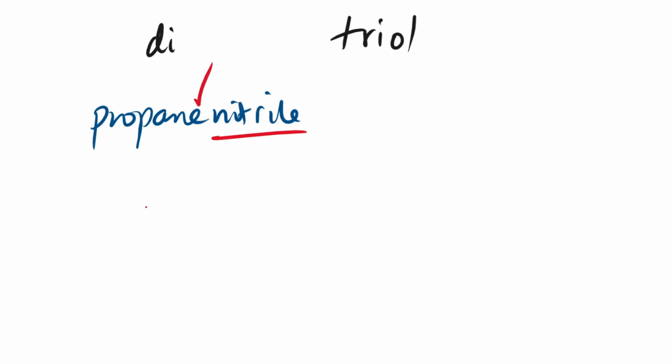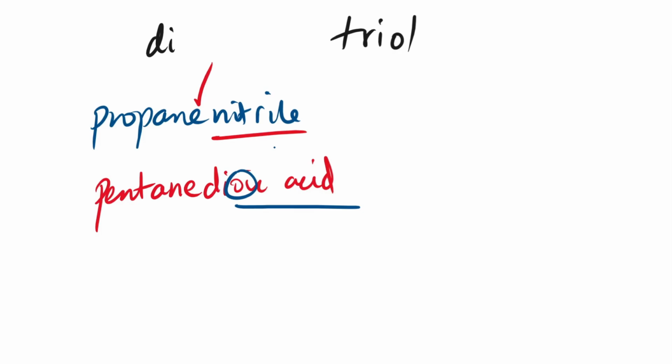Next up, let's look at some examples of di and tri functional groups being present, okay? So let's go for pentane dioic acid. Okay, now don't think that in this instance, because the suffix is a carboxylic acid, it's oic acid, therefore the start of the suffix is a vowel, so you get rid of the E, okay? That doesn't take place here when you're dealing with two or more of the same functional groups with the stem name di or tri, okay? In this instance, the di or the tri is going to be the start of the suffix. So this is a consonant, not a vowel, so we have to include the E.